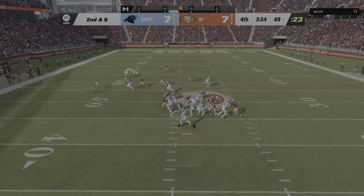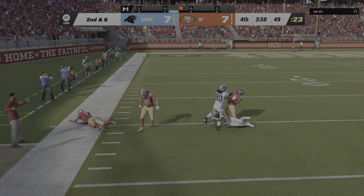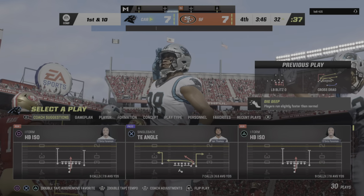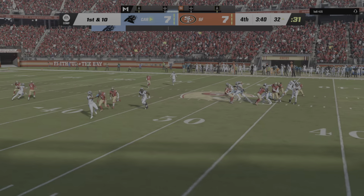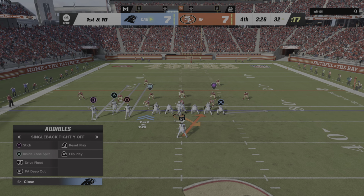Now it's Darnold. He's got a man. That's Marshall. And they're going to work this down to about the 32-yard line. But one of the ways the quarterbacks keep all the receivers alive in a play, never lock in on any one guy. Make sure you keep your eyes moving, scan the field. And here he finds the open guy for a nice pickup.